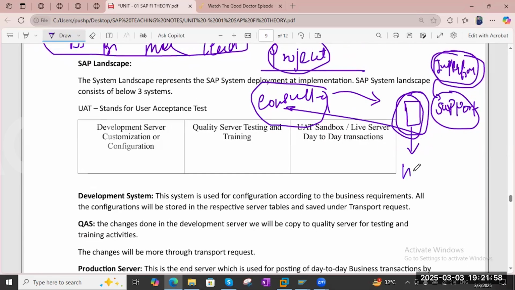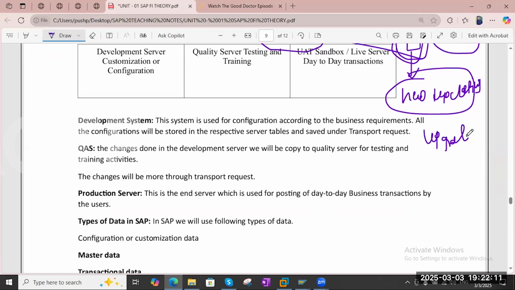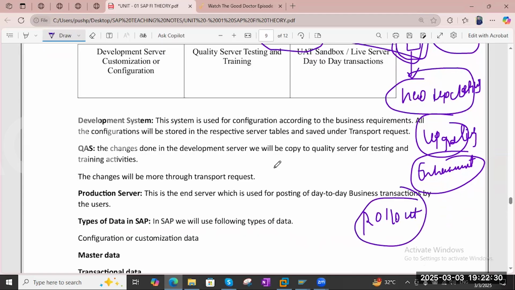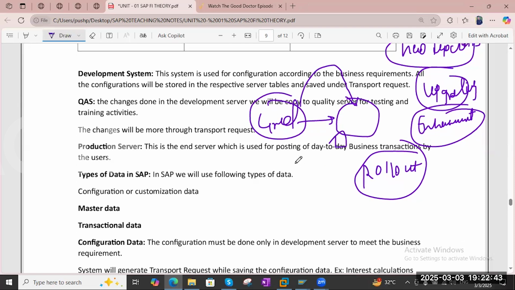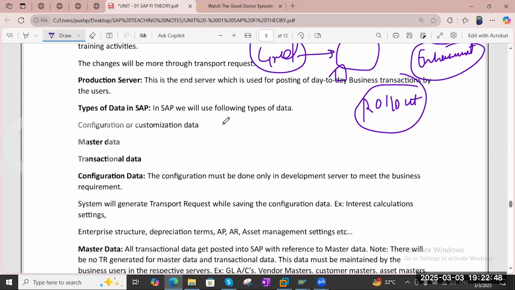Understood. And if that mobile has a new update, and your grandfather is asking you to upgrade his mobile, that is called upgradation. This is also another project, an upgradation or enhancement project, because software also has a new upgrade every 4 years. And there is a rollout project also. In the same way, if your grandfather has another friend, and that friend is also asking you to implement the same activity that you did for your grandfather, for the same model or same mobile, that will be a rollout. Here, what will happen in SAP? Let's say one company is already using SAP in one location, and they have opened another location, launched another business in another location. So they want to extend the same functionality to the other location. That is a rollout.